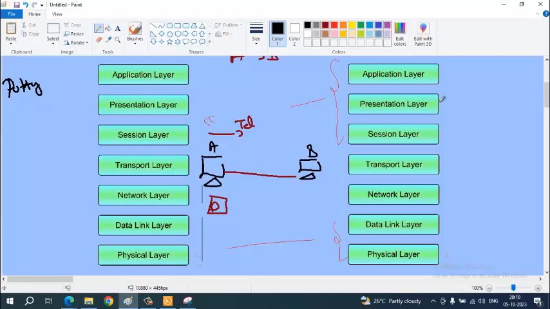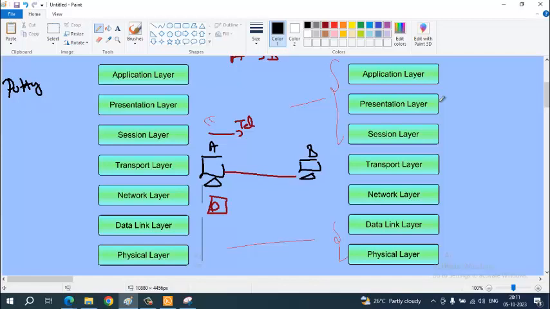The presentation layer does this. It marks, hey, this is a document, you need to open it with Microsoft Word. And when you send the same content as a PDF, the presentation layer sends a hint to B saying, hey B, when you receive it, handle it with Adobe Reader, because this is a PDF.